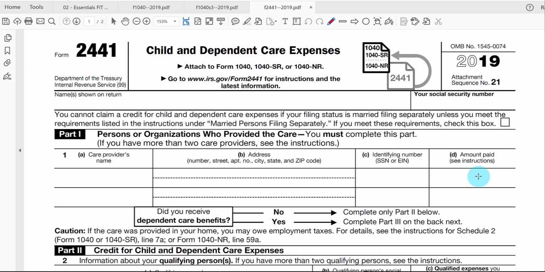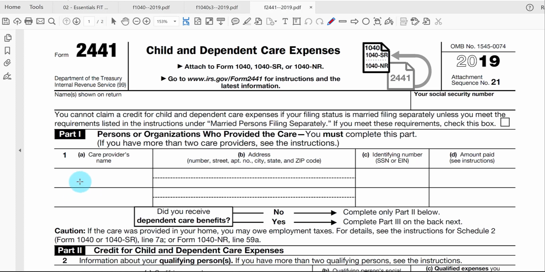Relatives that don't qualify would be any other dependent being claimed by our taxpayer. The name of the taxpayer would go up here. Or any child of the taxpayer under age 19, I believe, would not qualify as a person that you can put down here in part 1. So here are 2 rows. If you have more people you pay during the year, you can make an attachment to this form.